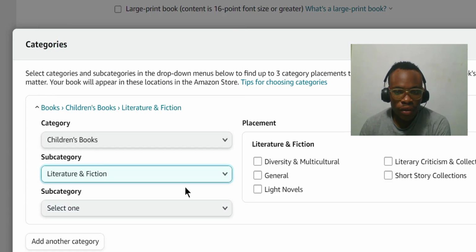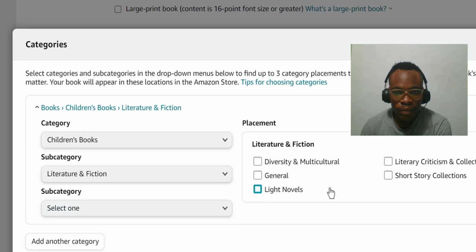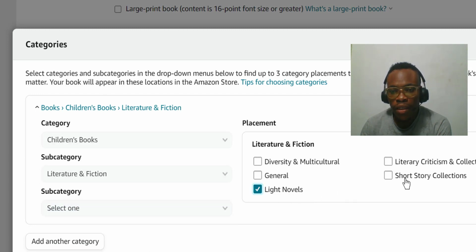Okay, let's see, fiction. Yeah, the book is about fiction. Fantastic. Yes, this is it. So, the book is a fiction book. So I think that's where we should have checked. Okay, so let's start with what we have here. It's a light novel and it's a short story. Let's say short story collection.